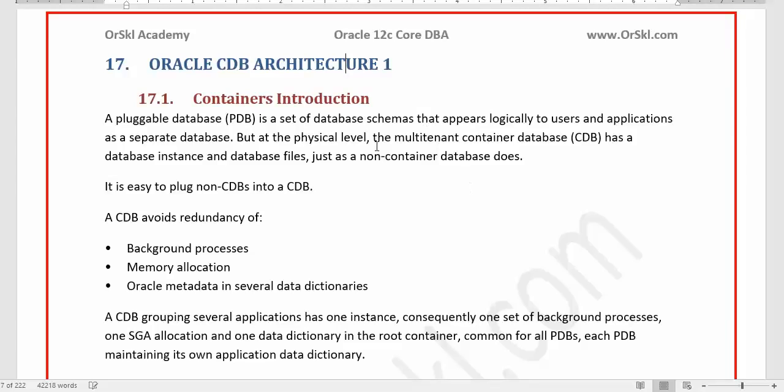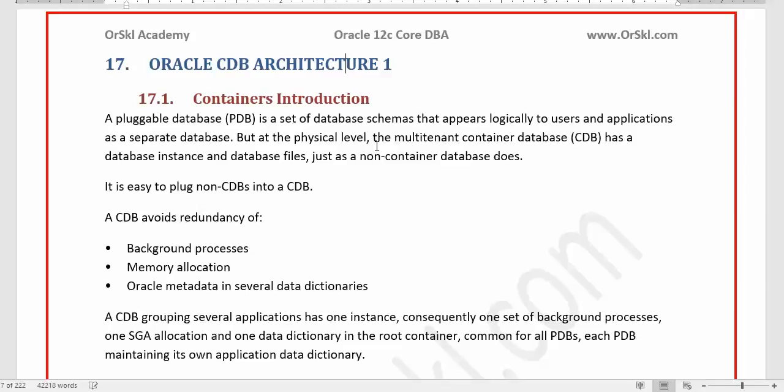Let me give you the introduction of what is CDB. CDB stands for Container Databases. If somebody says containers, they are speaking about CDB architecture. As we have learned non-CDB architecture so far, we have installed the OraDB database and we have been using the same database.